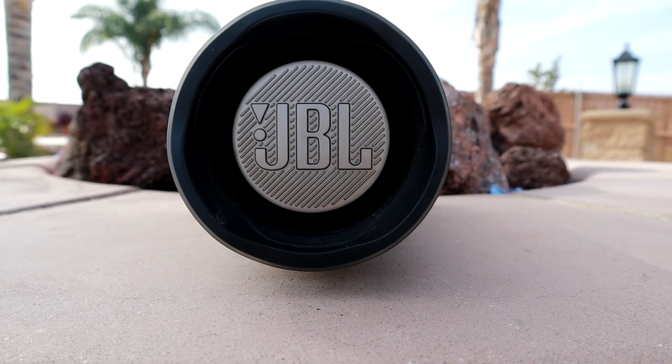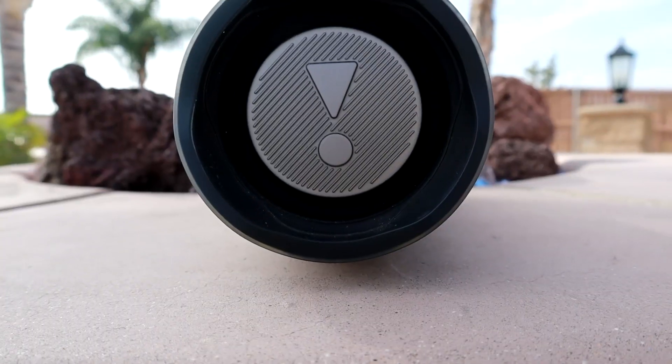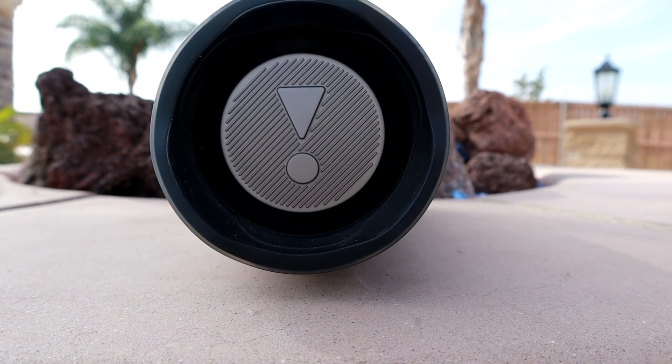When it comes to the bass on the speaker, it's not a big booming hit because there's no big subwoofer, but you get a nice bass. You do feel it and hear it a little bit and you're like, oh, that sounds good. JBL does have a nice bass — even though the Charge 3 is just a little bit better, like five percent better, this Charge 4 still has that JBL bass that everyone loves and expects from their products.